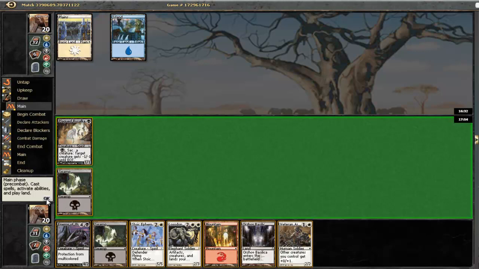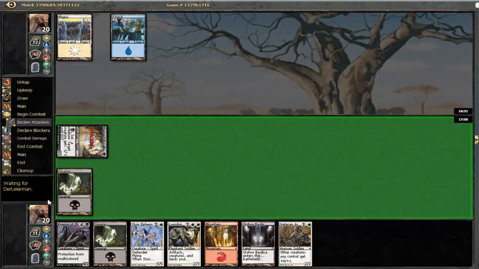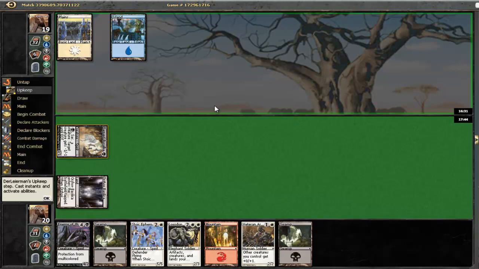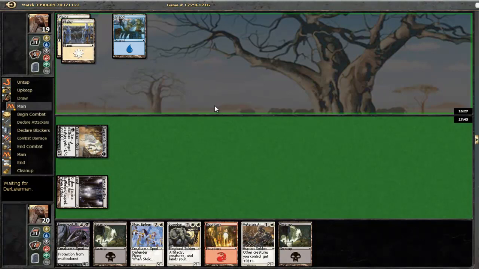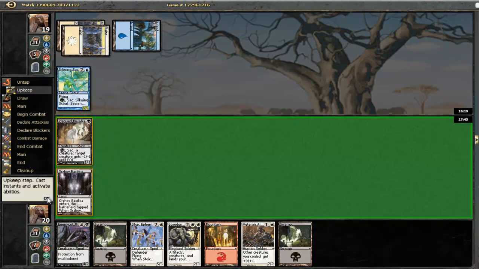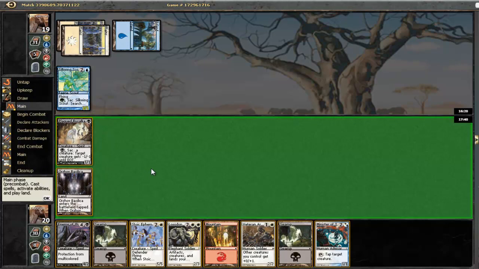Ooh, look at that. Veteran Armorer. Let's bash with the Rusalka and then play an Orzhov Basilica. So the next turn we can play a Veteran Armorer. Alright. And Veteran Armor, even with mana up to activate Rusalka if we really need to. If he plays a 1-1 here, we will be able to... Alright, 2-1. Well, I could attack into that.